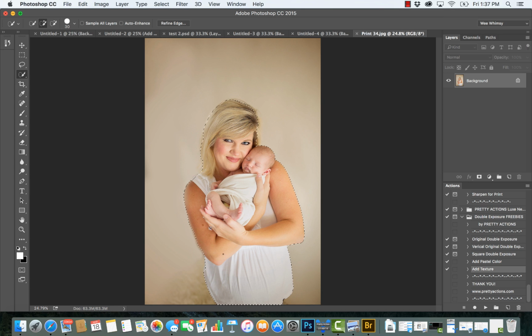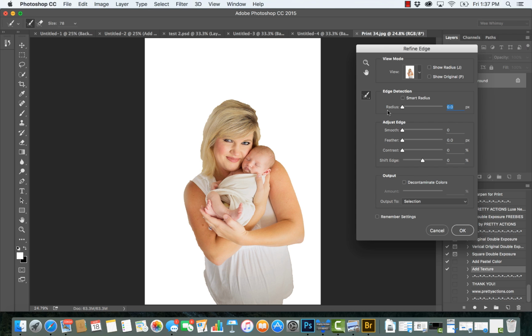Okay, so this is looking pretty good to me. Now, if I had made too much of a selection and I need to take some of the selection away or bring it back a little bit, then I would grab the brush with the minus sign up here in my options panel and just push that down towards where I want it to be. Now that I have her completely selected, depending on your version of Photoshop, you may or may not have this, but I'm going to select Refine Edge. Now I have the option to really perfect my selection here and include any stray hairs and such, just to make my selection look much cleaner.